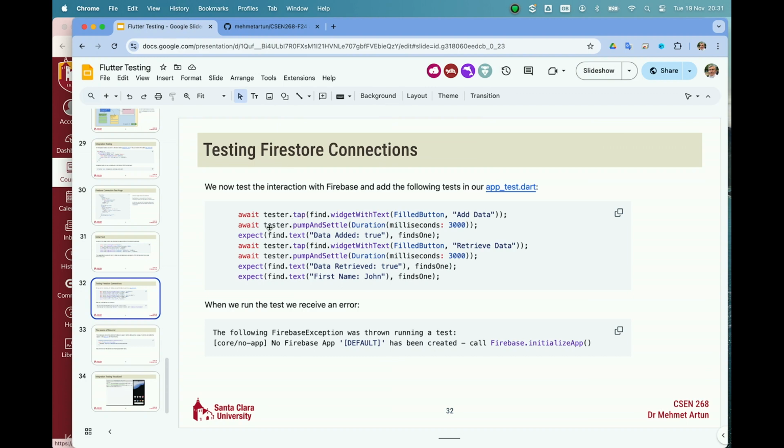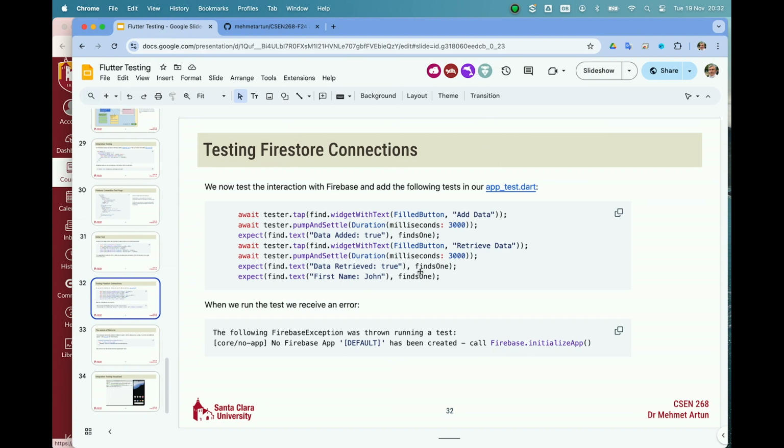All right, tap that. And then pump and settle, basically wait for all the animations to finish and wait for effectively 3 seconds. And then make sure that you find this data added true. Then tap the button, retrieve the data. Again, wait for 3 seconds. Then find that it's data retrieved true and also first name John. So that means that all the things that we are expecting to happen have happened.